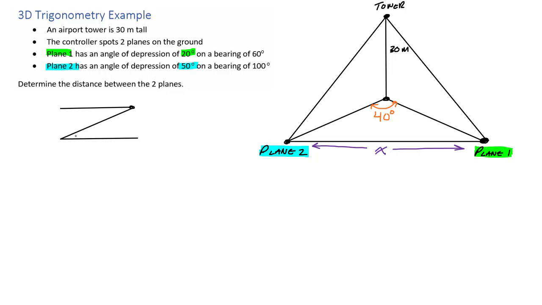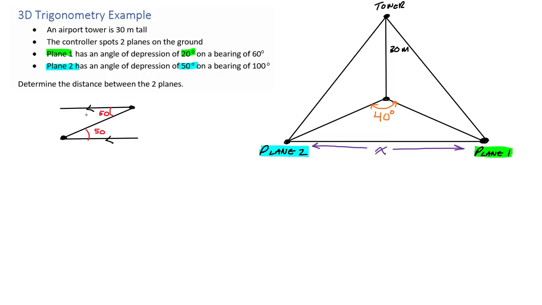Now, if you remember, the angle here is the same as the angle here. This is also called the alternate angles theorem. That's the proper name for it. We could just call it the Z rule, the Z theorem. So these two angles are the same. For example, if this is 50 degrees here, this is going to be 50 degrees here. This is the same thing as an angle of elevation and an angle of depression.